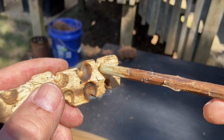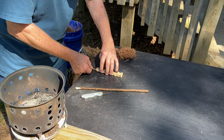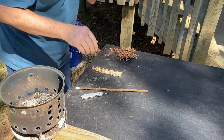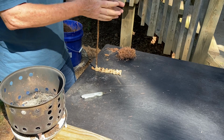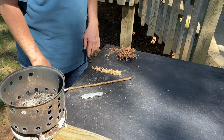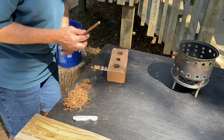Let's see if we can do this with a no-hold fireboard. Try. Oh, this is a water oak fireboard too. No, it's not going to work because now the leaf has taken away even more friction that would have held it. Let's go ahead and use, this is why they call it practice, right? Let's see if we can finish it off now.